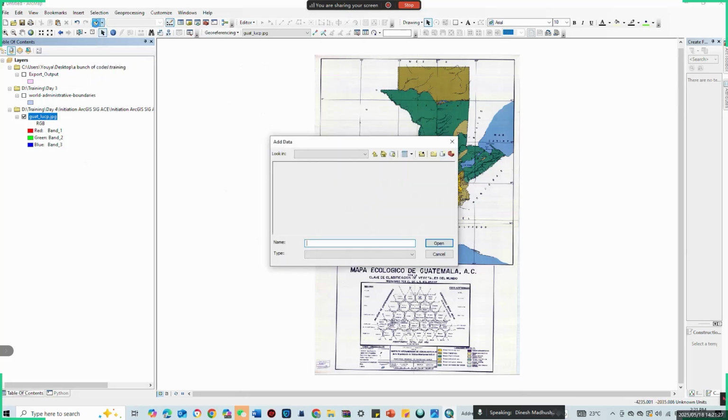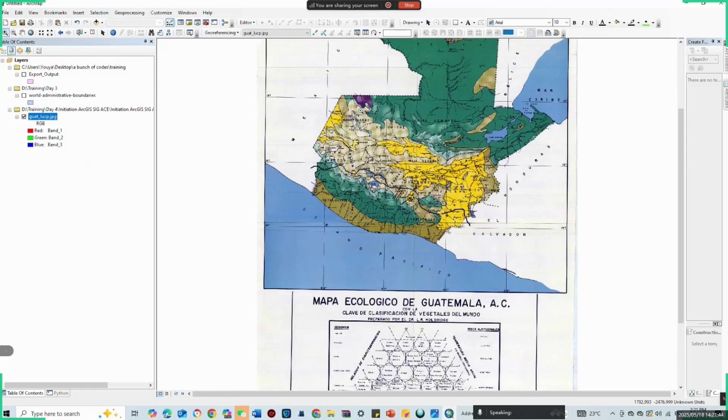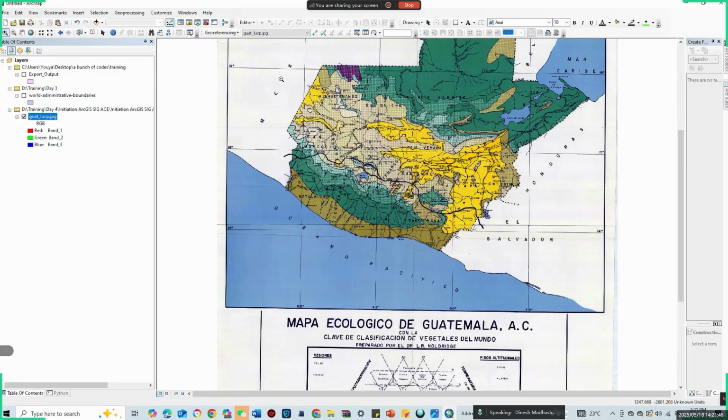Just zoom to layer. If you zoom in on the map, you'll find that there are numbers over here for longitude and latitude, okay? That's what we will be using today.